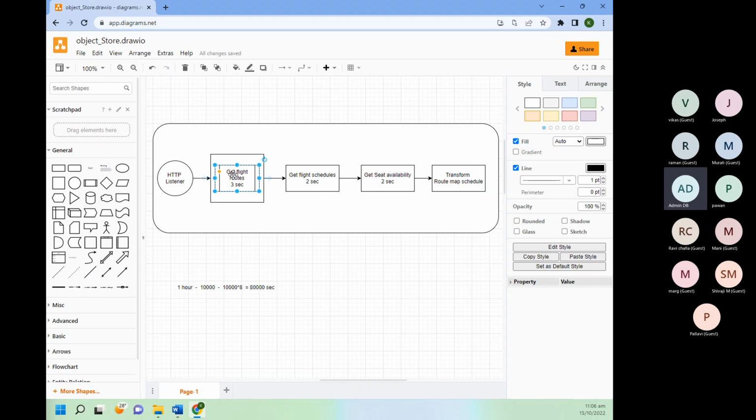And shorter duration doesn't mean 1 minute or 2 minutes. It means relative to how frequently that data is changing. If data is changing within 24 hours, then your caching should be 5-10 minutes. If data is changing once in a month, then your caching should be 6 hours or 24 hours. If data is changing every minute, we should not do caching, like seat availability. Seat availability changes every 1 minute, so we should not do caching. But here, this schedule data will change once in a month, so should we do caching or not?